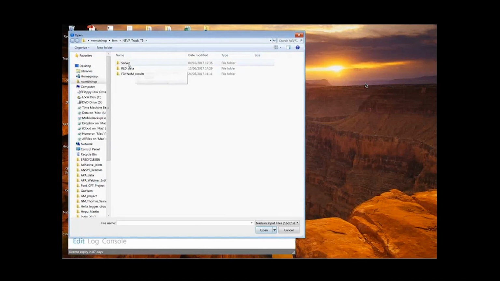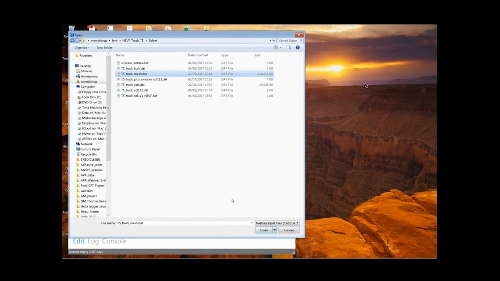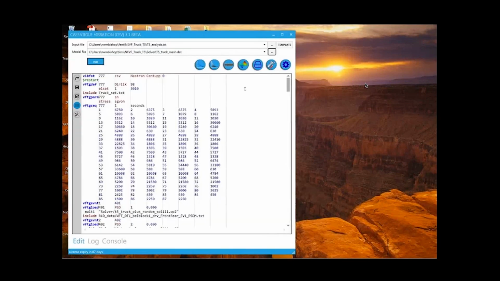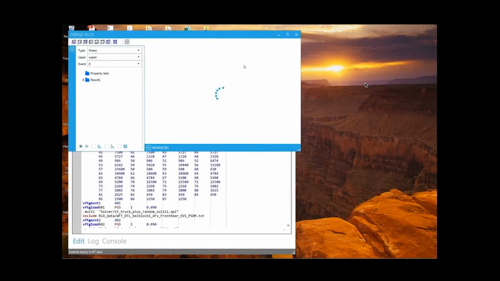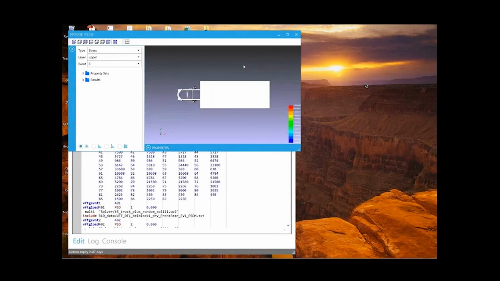It's been run. I'm going to load the model so I can plot the results onto the model. So I'm loading the mesh data there. Then I'm going to go and initially plot the fringe plot. So I'm going to go to the 4th icon, show the fringe plot results. And by the way, this model takes around 8 minutes to run. It's a 1 million element model. These things are running really fast.